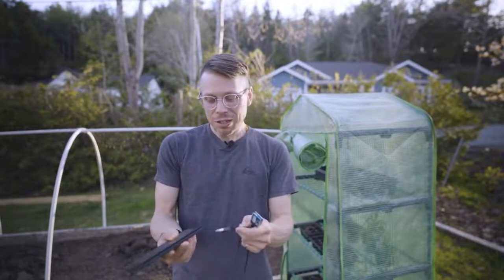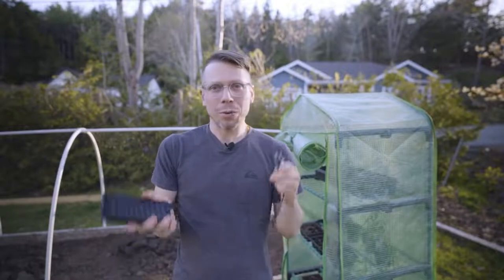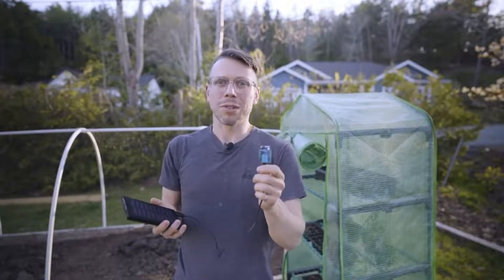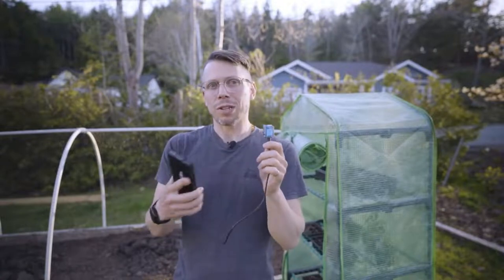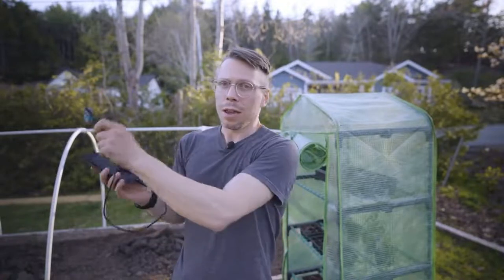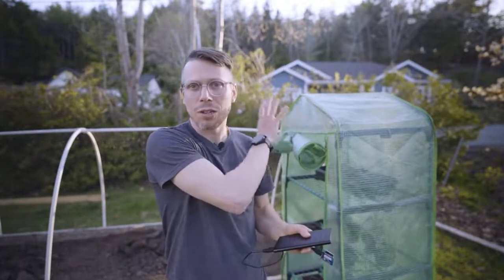So all I'm really going to do here is plug A into B, and I've already got the microprocessor programmed to connect to my home Wi-Fi and running MQTT. We're going to transmit the temperature and the humidity out to a broker, and that broker is going to then transmit into my SCADA software to do the trending, reporting, and things like that on the information to make sure that these seeds are going to stay in a good place.